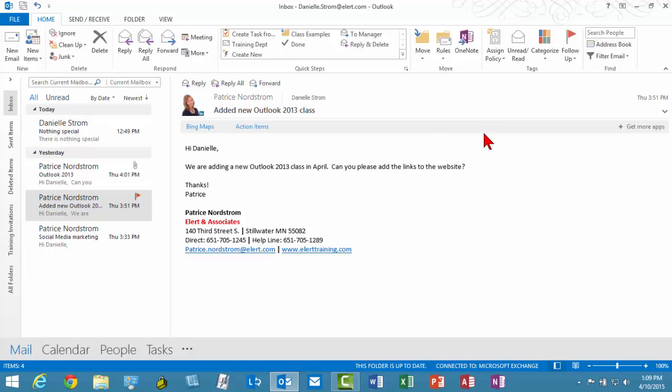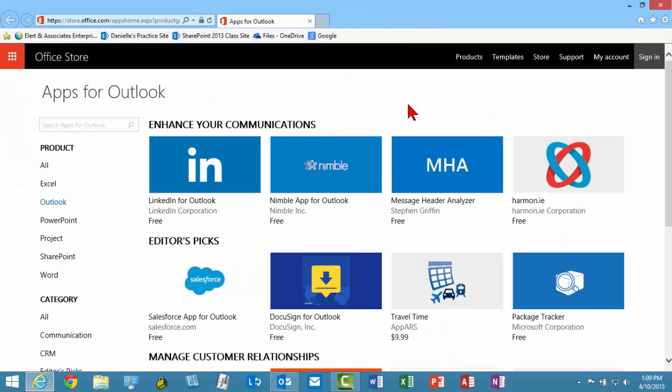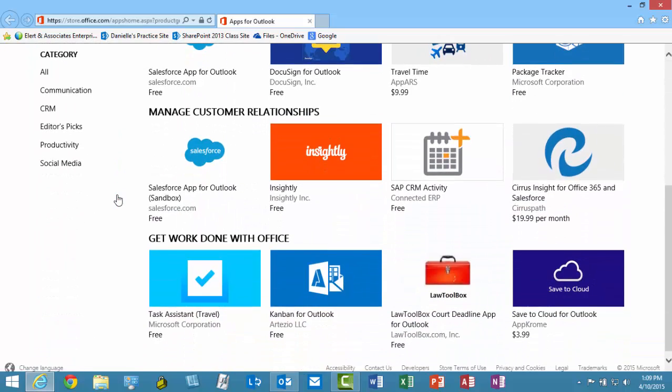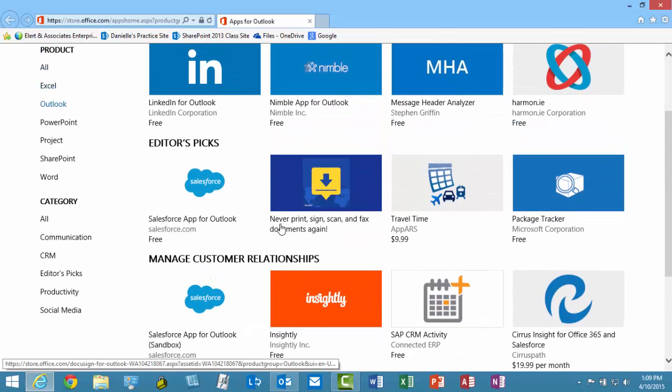Just so you know, at the far right of the apps bar when it's displayed, you have Get More Apps. If I click that, it opens up a website. Let me just maximize this. Notice I'm on the Outlook category again. As I mentioned, there are apps for all of the Office 2013 programs. It's focusing on Outlook because I went from Outlook into here. And note, many of them are free. Some do involve money. But if I point, you see a description.